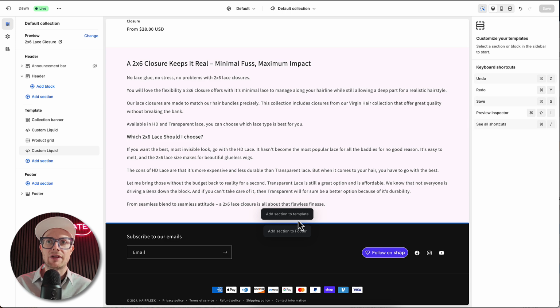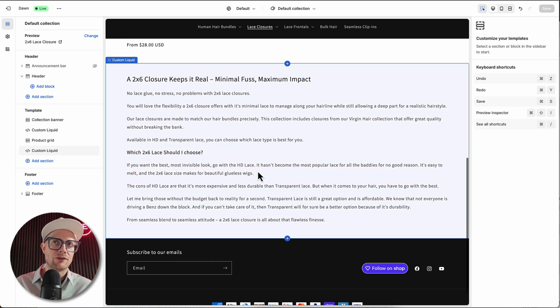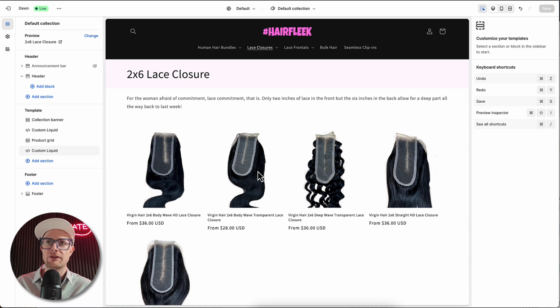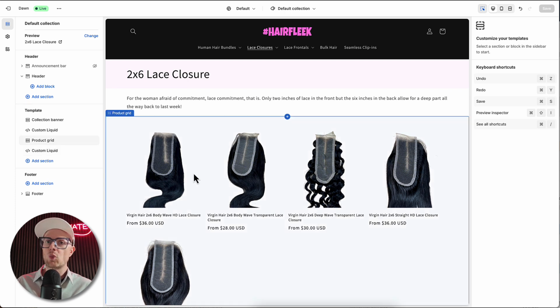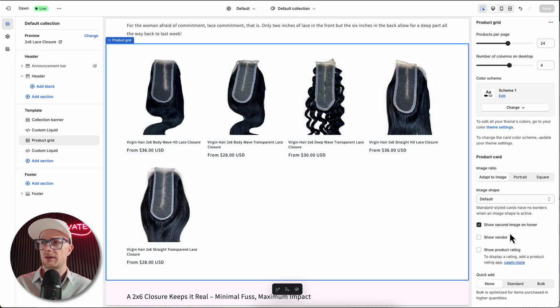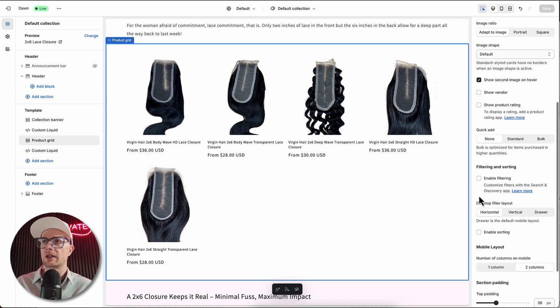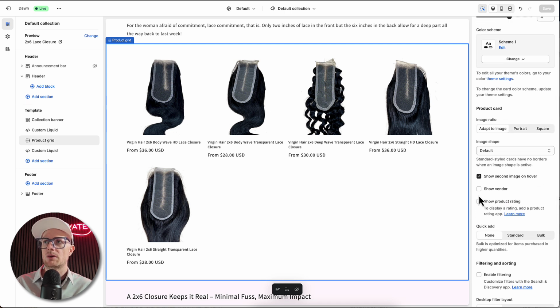Now, I can add an FAQ section here. I'm not doing that yet. There's way more we need to do. That's maybe something in the future for SEO, but there's just way too much stuff that we need to do at this point. So there's no way I'm adding all this. One thing I did notice is we can have this just go, let's see if we can get it to show the other photo.